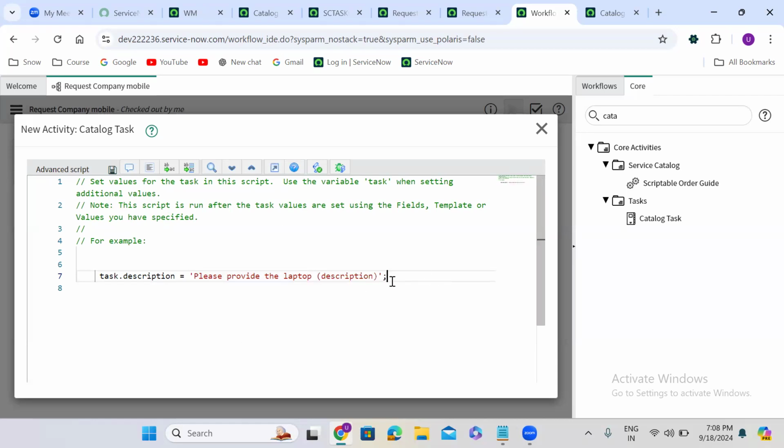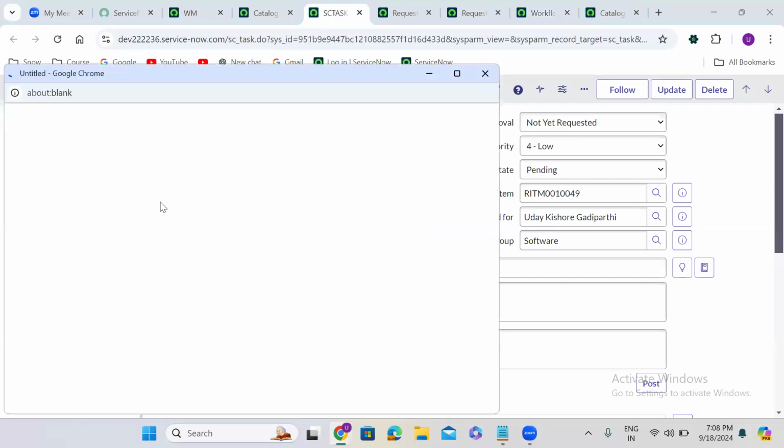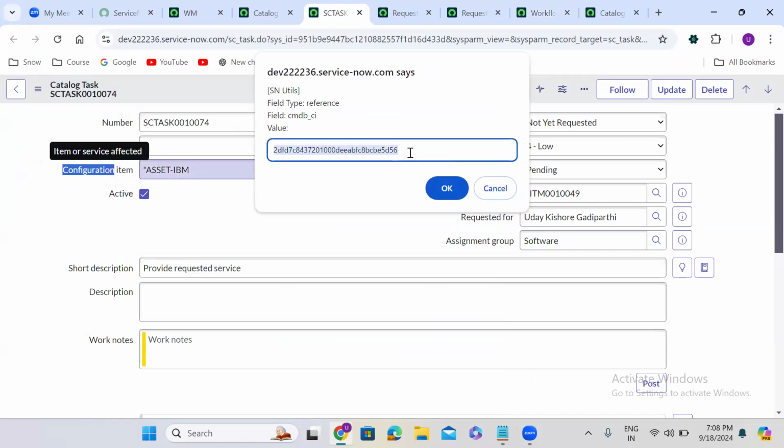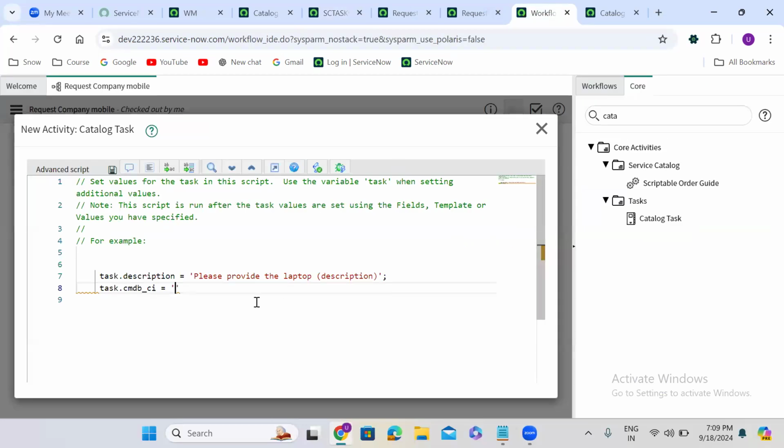Okay. And you can fill the configuration item as well. task dot cmdb underscore ci is equal to the CI system ID you have to pass. You can select any one CI and take its system ID. So you can fill the other catalog task field values using the task object, guys.